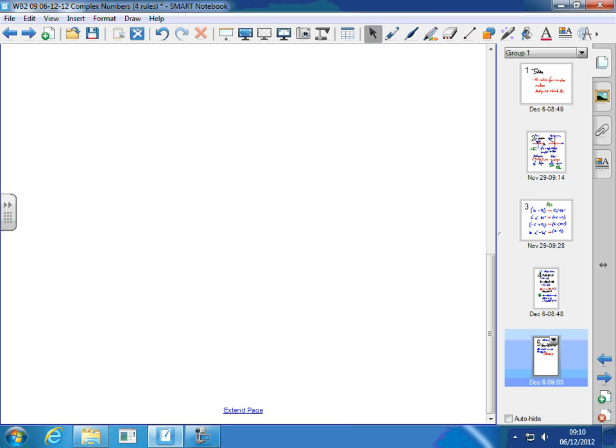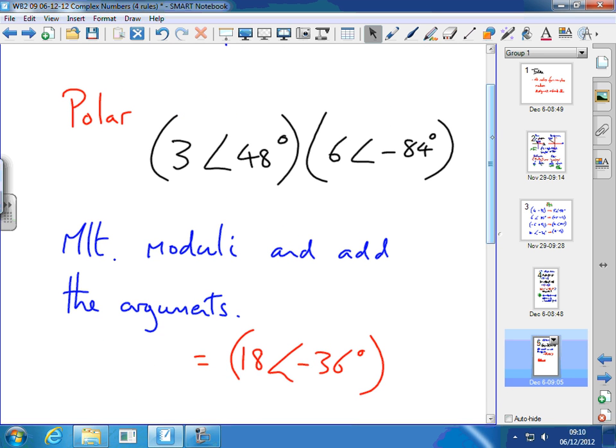But you can multiply in rectangular form, so let's have a look at how that works. So in rectangular form, let's try multiplying these two numbers. So let's convert these two numbers, the examples we just looked at, into rectangular form, and then we'll do the multiplication and see if we get the same answer. So can you just convert these two to rectangular for me?